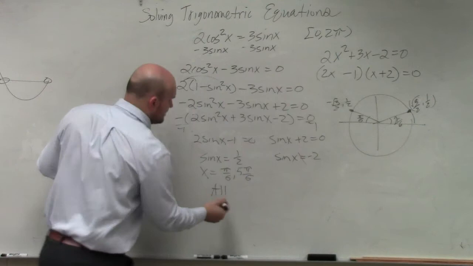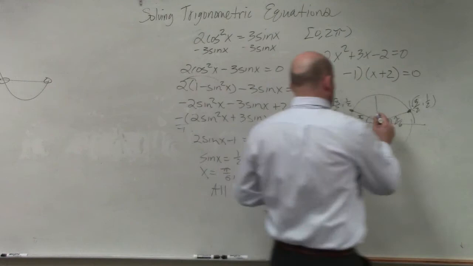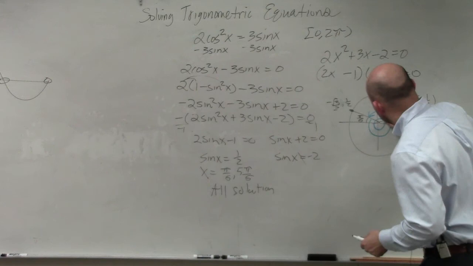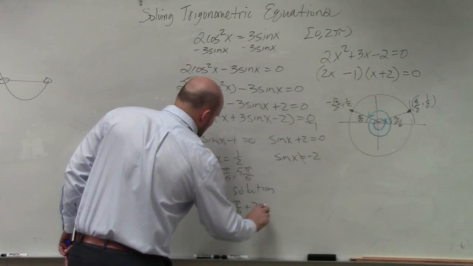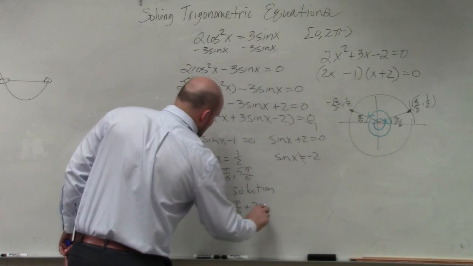If I was asking to find all the solutions, so that's my solution between 0 and 2 pi. All solutions, I would just have to add 2 pi to them. Because don't you guys agree with me, if I just add 2 pi, if I add 2 pi to each one of those answers, I'm always going to get coterminal angles. So what I would do is I would just write in x equals pi over 6 plus 2 pi n, and x equals 5 pi over 6 plus 2 pi n. Okay?